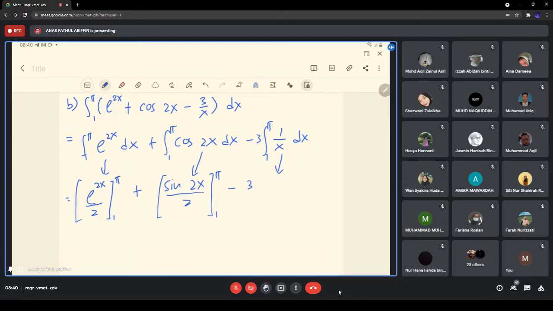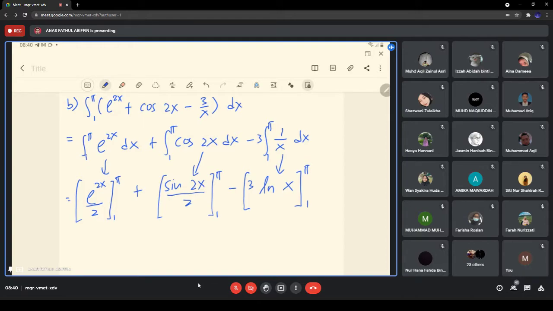Okay, dalam bentuk rational. Okay, boleh tak kita naikkan atas? Kita buat macam ni. Tak boleh kan? Nanti bila kita integrate nanti dia akan jadi apa? Dia jadi over 0 kan? So kita kena pakai property apa? Yang ni ln, ataupun yang natural log. So we will have 3 ln x, and then dia ada dia punya limit dia, okay, from 1 to pi.